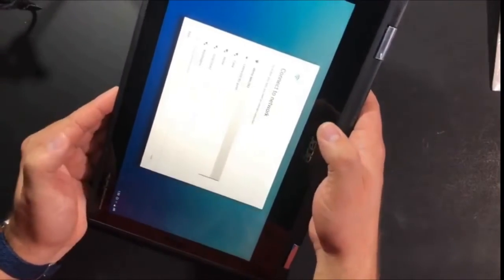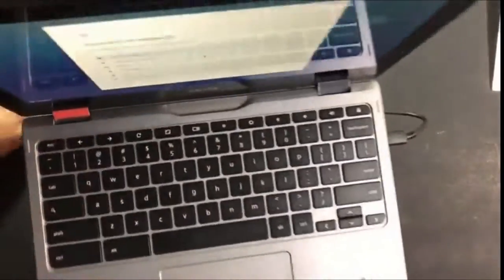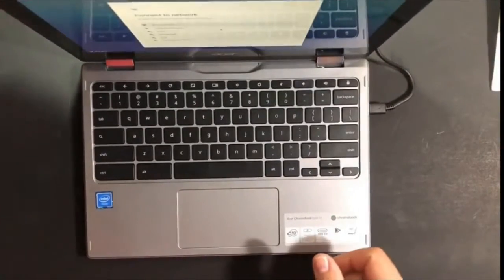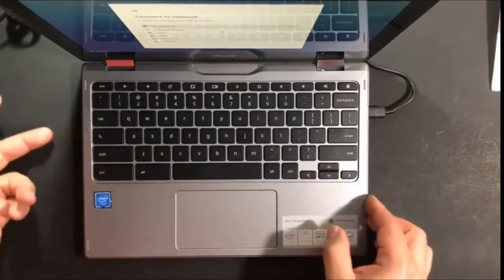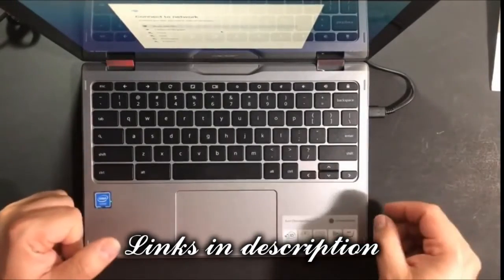So let's go, and then it finds your Wi-Fi, does all that stuff, and then you can start your setup and doing all that. So go ahead and get this set up and test it out, do a couple things with it. You know, maybe use the SD card, plug in some different devices, and then I will let you guys know how it works.